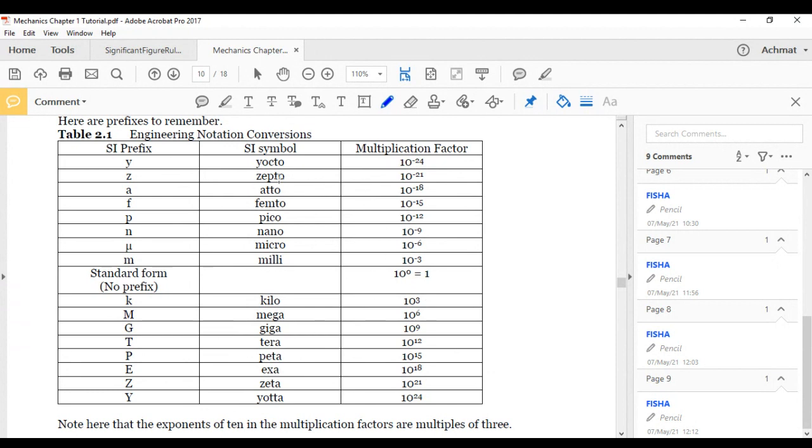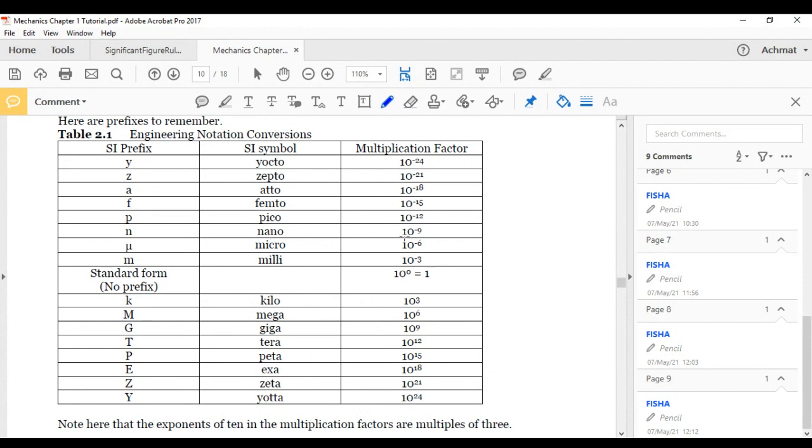We don't give these things in the exam, so please, people, get to know them. Right? If I say I have a picometer, then it will involve a multiplication factor of that. Just notice here: 10 to the minus 3, minus 6, minus 9, minus 12, minus 15. That's like multiples of 3. And these ones also: 3, 6, 9, 12, 15, multiples of 3. So 10 to the 3, 10 to the 6. You can see every time it's 1,000. So if you have a kilo something, then it will be considering that.